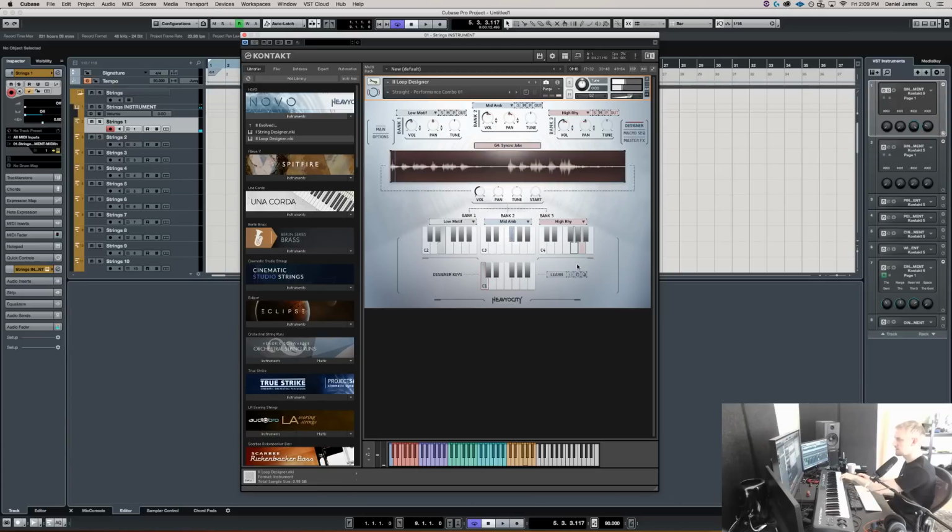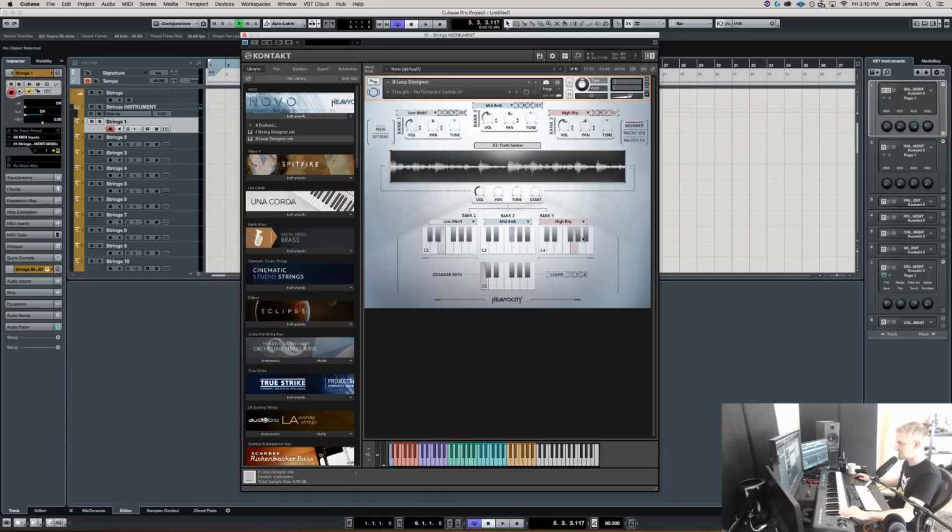And then on the top layer, we want that. I can select that like that. Now if I push C1, it'll play those together.